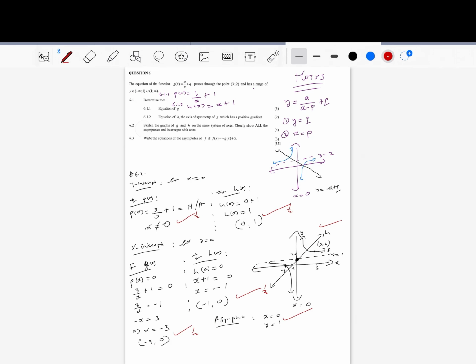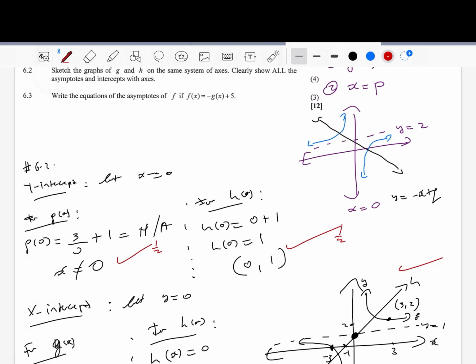So you get a mark for the asymptote, half marks for all of these x-intercepts and y-intercepts, and a mark for the correct picture. So this is how you're actually getting marks. If you get a correct picture, you're going to get a mark for the x-intercept and y-intercept, and you get marks for that as well. Okay, cool. Let me know if you have a question on this one.